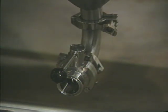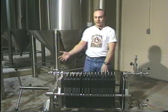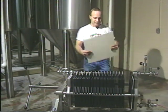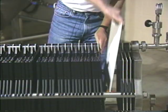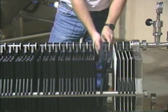We keep the beer in here for about a 7-day fermentation process, and it settles out the last 3 days. Coming to about 10 days, we drop the temperature down to a lagering temperature of 35 degrees, and we'll hold it there until we're ready to use it, generally 4 weeks. At the end of the fermentation process and prior to packaging, we run the beer through here, if it's a beer without yeast on it. This is the filtration process. Basically, the beer with the yeast on it runs through this apparatus and through these cardboard-like filters. The beer comes in the bottom, is pushed up through these pads, and goes out the other end, and that's what's known as bright beer, or beer without yeast. It then goes into the finishing tank where it awaits packaging.